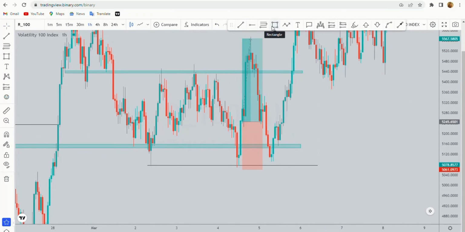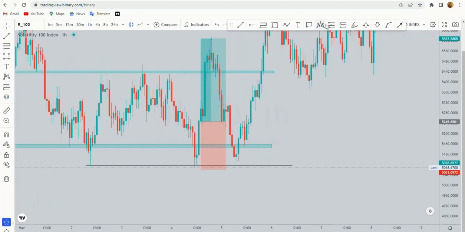Note very well that not everywhere you see a doji candle, a morning star or an evening star do you just take a trade. No, guys, just wait for it. If it happens at your point of interest, that is a very good indication that the market is going to reverse. So we just take a trade from here, man.